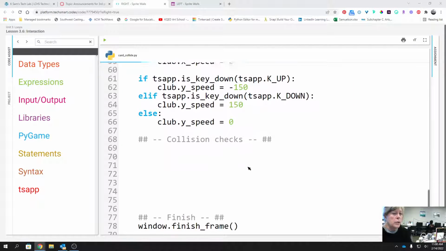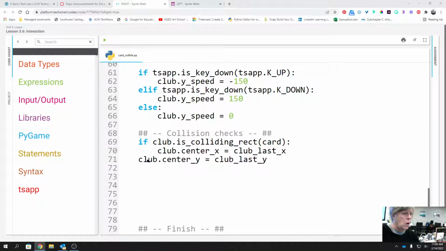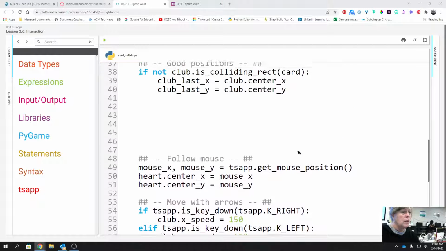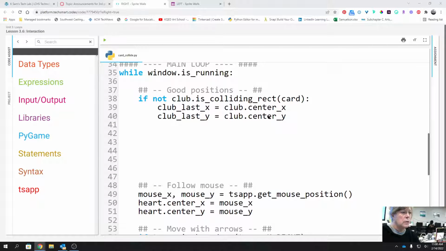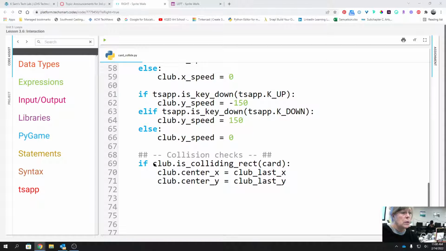Then let's go ahead and scroll down to collision checks. Collision checks, we're going to put some similar code. So you could actually copy the other code, and all we are doing is changing the if not club is colliding with card, we change it to if club is colliding with card.